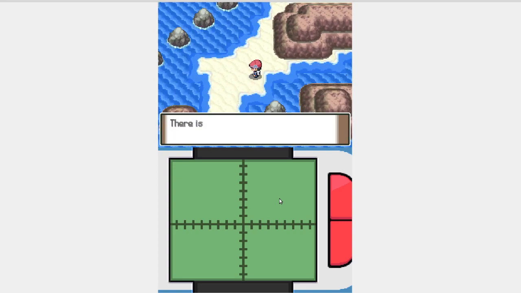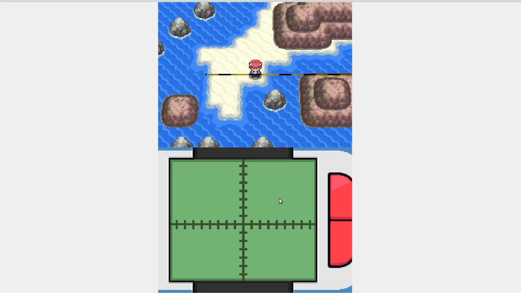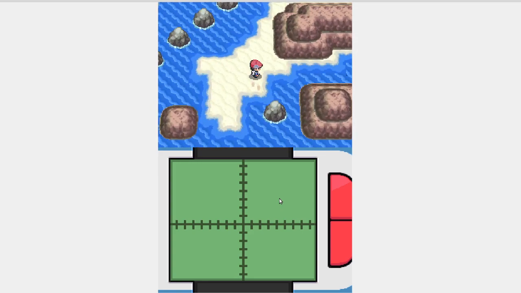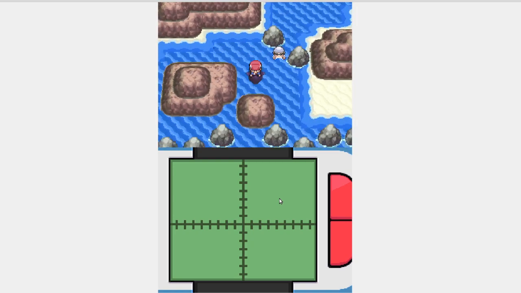Splash Plate, this boosts all water type moves. We haven't found anything that gives more power to our fire type moves. Which would be actually what we want.